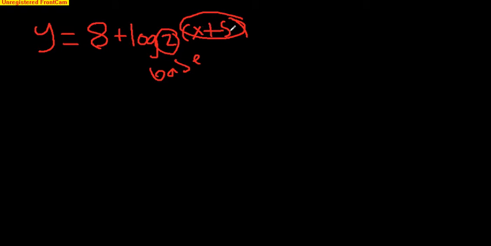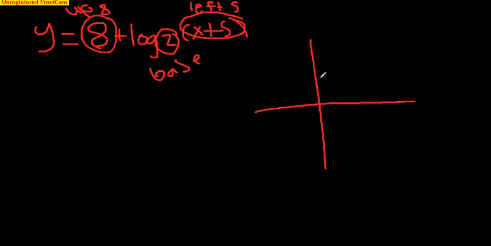Secondly, we look at this. Whenever something is positive 5, you should always know that it's left 5. And this, which is positive 8, is up 8. And we create a graph. For logarithmic equations, we always start at 1, 0 when we're graphing, unless it's going to be a reflection against the y or x axis, then we would start at negative 1, 0. And this is our starting point.